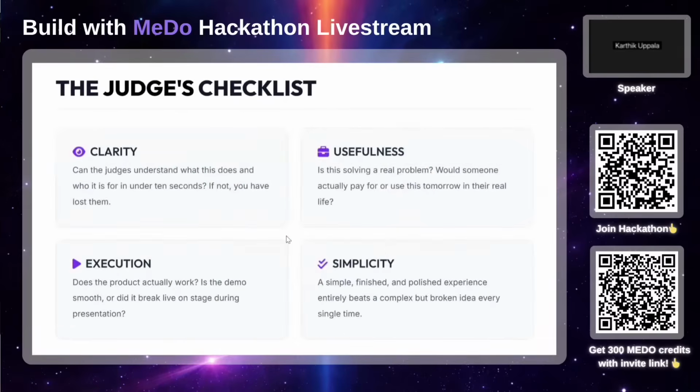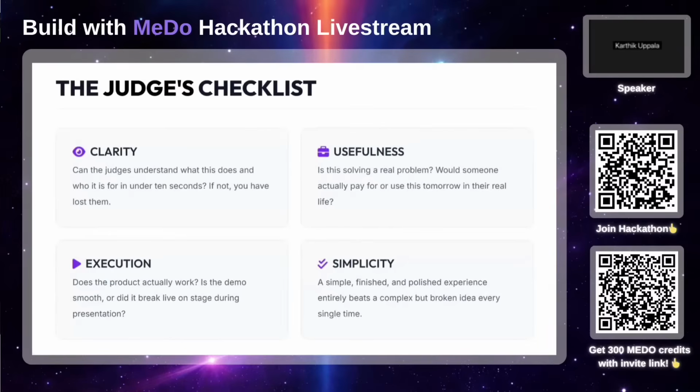Now let's talk about what actually matters when your project is being judged. This is usually the back end, and most people don't know what is being judged or what the back end looks like. Most people think judges care about how complex your app is, or that you have 100 features, or the best UI, or the best idea. With the idea part, yes, they will care, but having too many features or too much complexity will just hurt how they judge it.